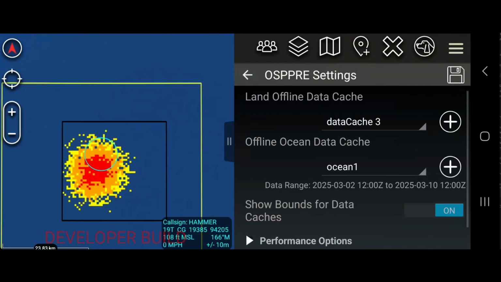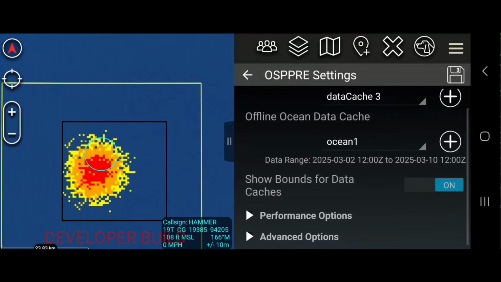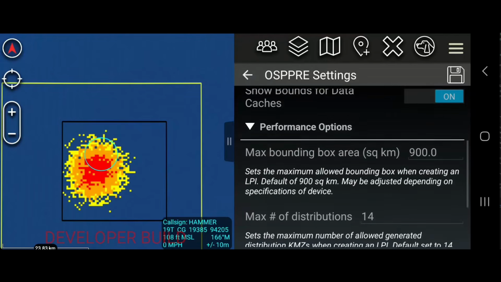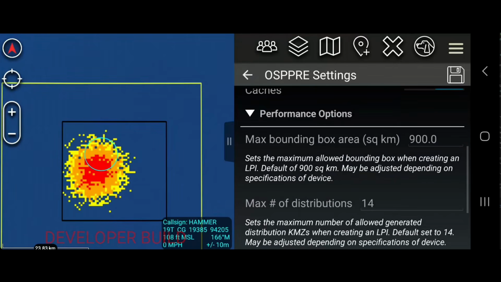Additionally, there are some settings that are of note. There are some performance options, so you can set the maximum bounding box for creation. So if you have a more performant phone, you might be able to increase that bounding box area so that you can create larger bounding boxes.